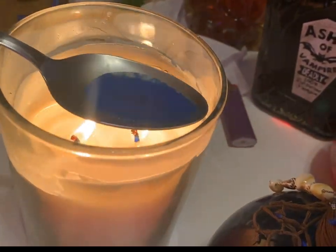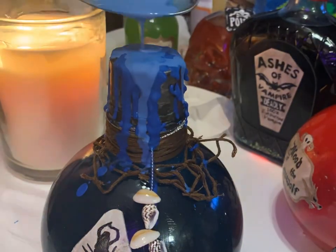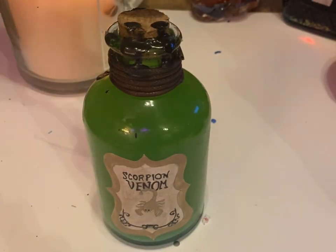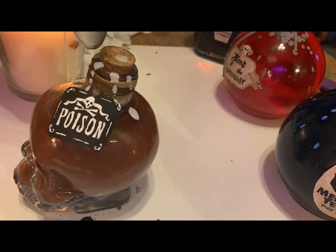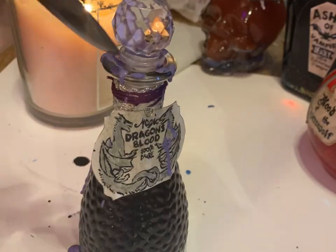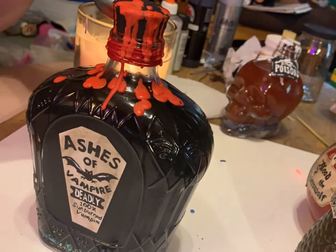I wanted to drip wax on the top. I didn't have any good lighters for this, but I've seen people do it when sealing envelopes using a spoon type thing over fire, so I'm doing a spoon over a candle to heat up the wax and then pouring it on top. I'm using old crayons in different colors to give it some dimension and make it look really cool. Be careful if you're doing this because I did drop some of that purple wax on my finger and it burned really bad. I forgot to put the shell on one bottle so I'm using hot glue.